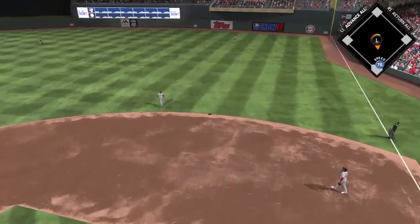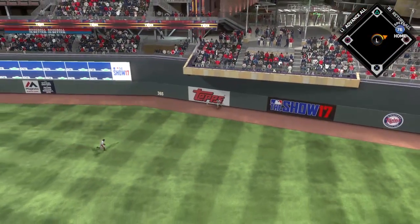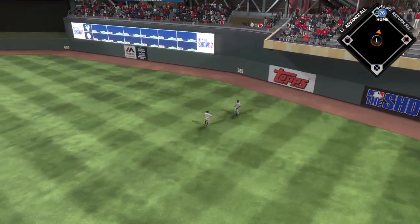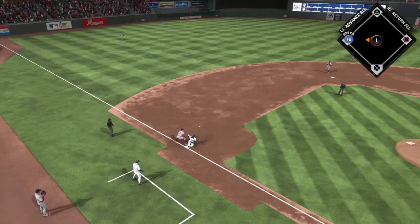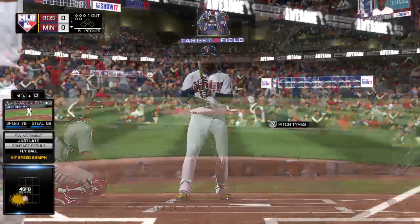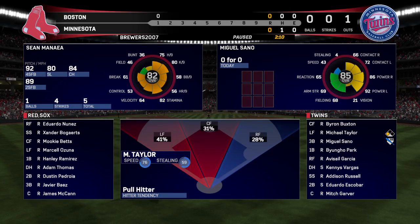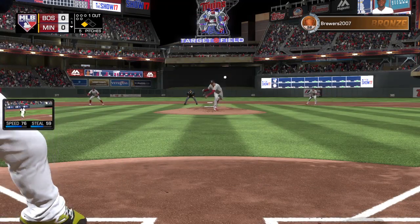There's a swing and a drive hit well out to right field. Nunez going back, but he has no chance to make the play. It's off the wall. Long throw to third, but he is in there with a triple. Into the box, batting third baseman. First offering on its way.